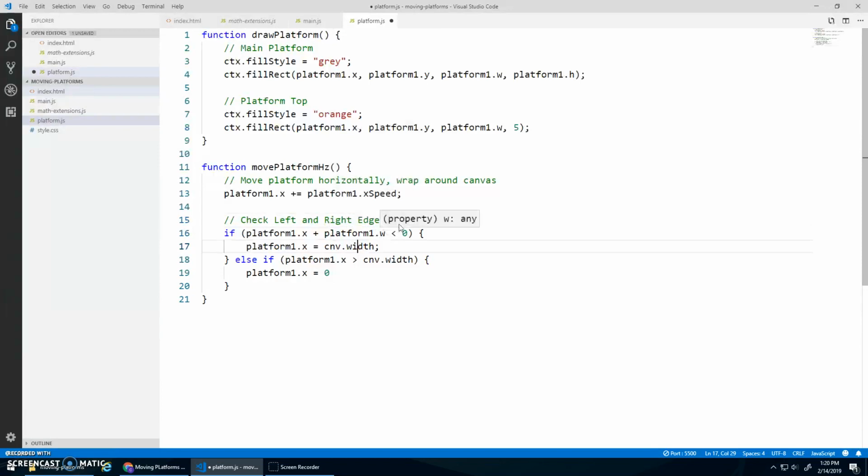This makes sense. If the right edge is off the left, I want the x value to be the width, so it'll be at the very edge of the screen and then slowly come in. If this goes off the right and I set it to 0, it'll all of a sudden appear. So I need to actually go to negative or 0 take away platform1.width. Right? Because the x value is the left edge. I want that to be off the canvas and then it'll slowly come in. Let's try that. That's too slow. Okay, there we go.